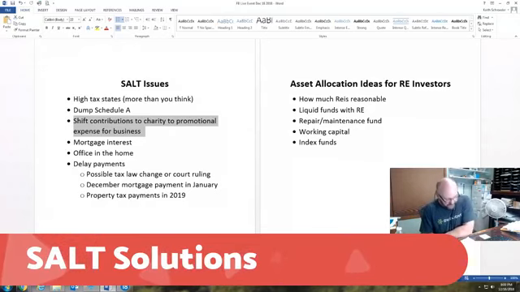Because the answer is yes. Because what happens is the interest, if they're personal properties, probably would be deductible, but there's a lot of limitations on that now. There used to be a $1 million limit. That's now limited to $750,000 of mortgage on primary ownership, second homes, and we can get into some long details on this. If they're rental properties, they're all going to be.